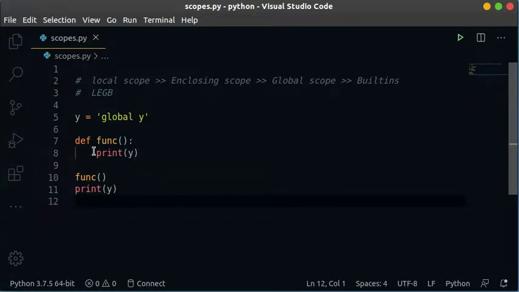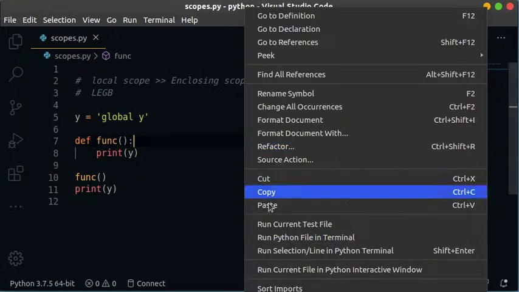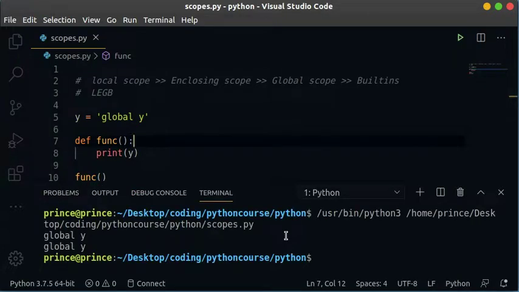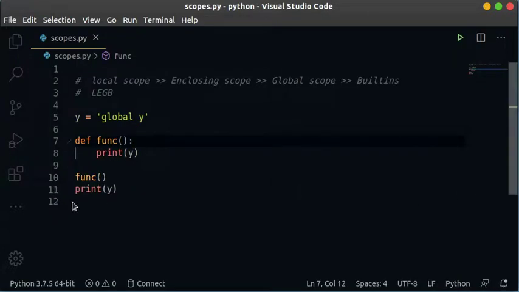Everything that is away from the baseline and starting from the baseline of this block of code is known as a local scope. So we can access global variables even within that local scope. When I run this code, we'll get global y twice. Okay, so that's what we get.